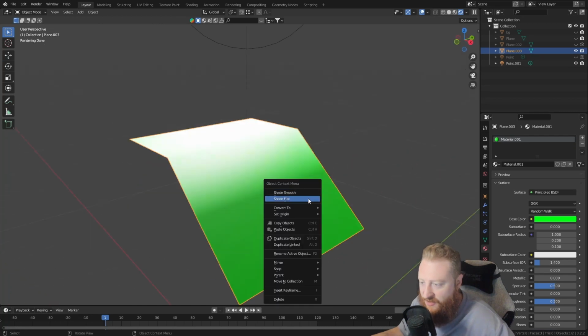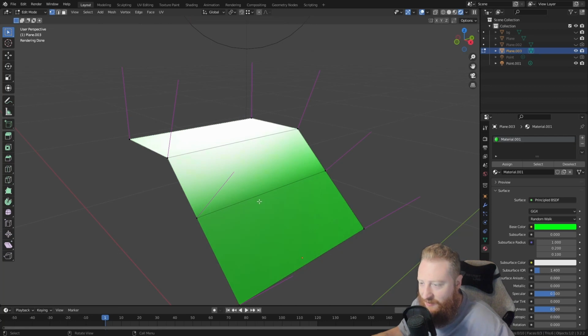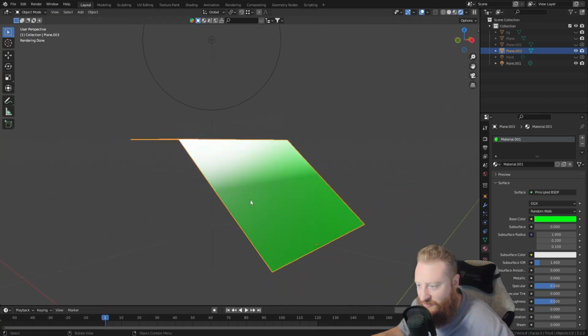If we did flat shading, the whole top is shaded one way, the whole side is shaded one way. But with smooth shading it comes down to just this edge here, and it's not going to interpolate from this vertex to this vertex. Why would it go between these two? It's only going to go between this one and this one. And so we have a bit of a dark, hard edge right here that we can see.